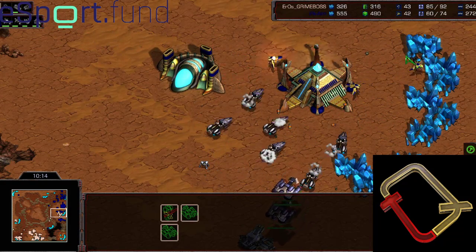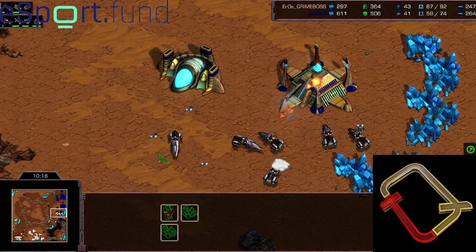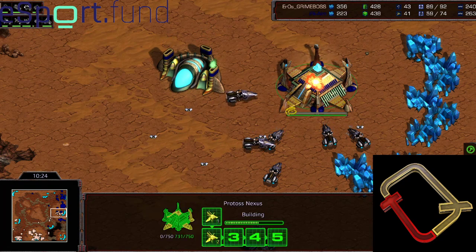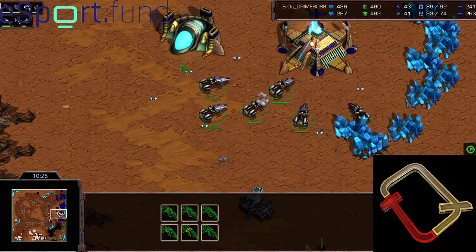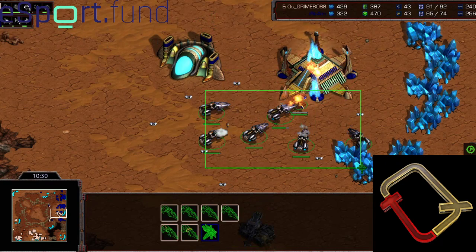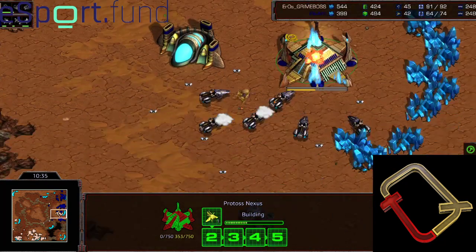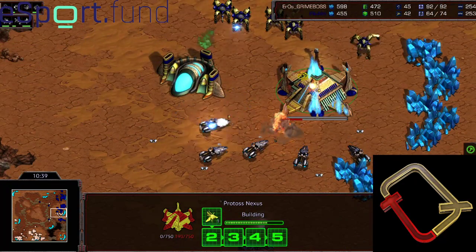One of the advantages of having an armory is that you can upgrade faster. So even though you fall behind, you can build a science facility to allow your upgrades to go faster, or to reach 3-3 or 3-2. So that's a strange call for GrimeBoss.